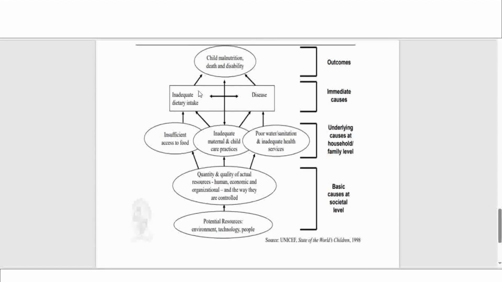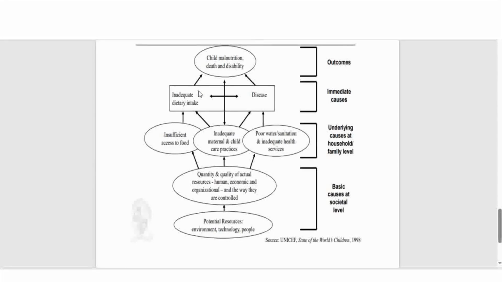Causal relationship means this causes this, this causes this. So here down there is environmental, technical, and people. So the environment can lead to child malnutrition, environment, technology, as well as people. So these come into play.